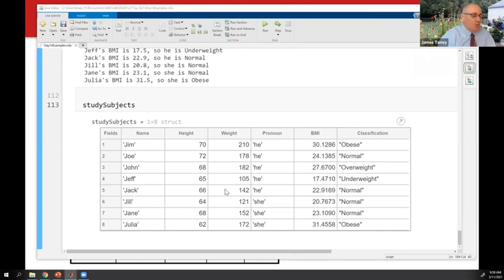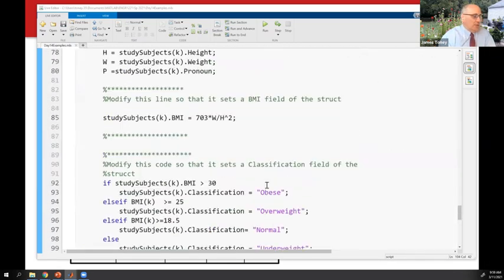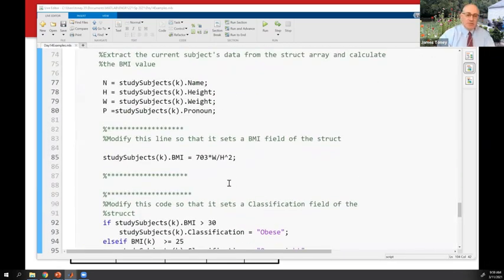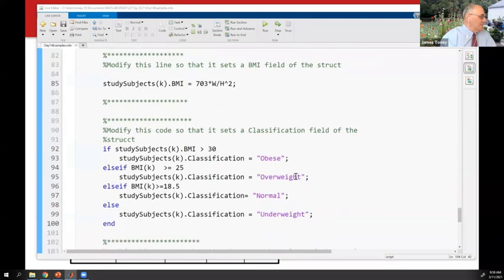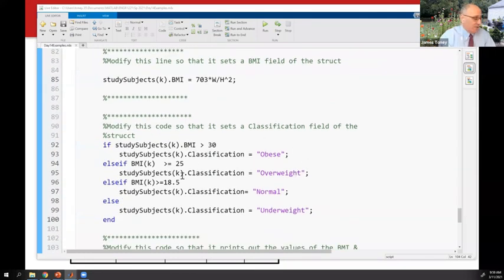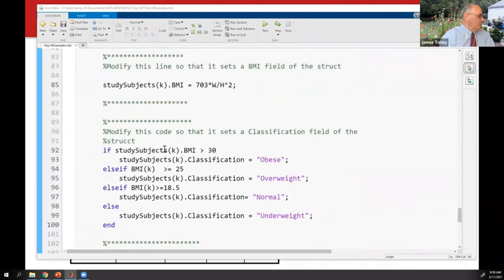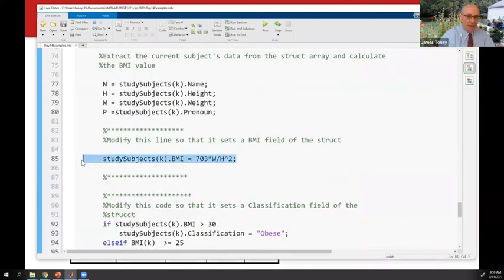It takes a little getting used to, but the one advice I'm going to give you: don't try to get too fancy. When we talked about ordinary arrays, I said it's always better to use array operations than loops. Only use a loop if you have to. With cell arrays and structs, use a loop because it's really tricky to try to do it with array operations. I always struggle to figure it out myself, and I often revert to just using a loop. So for something like this, don't try to do all these BMI calculations in one line. Just do a loop and add the field to one element at a time.